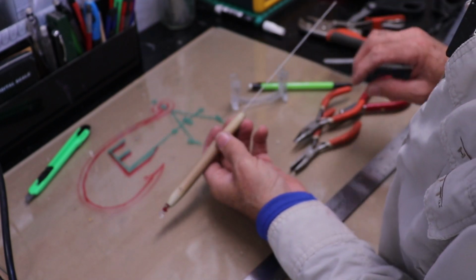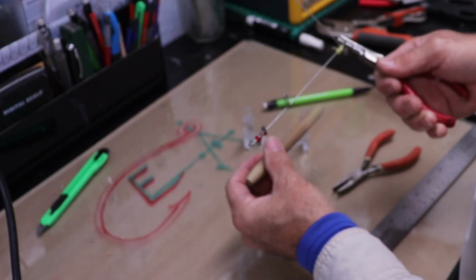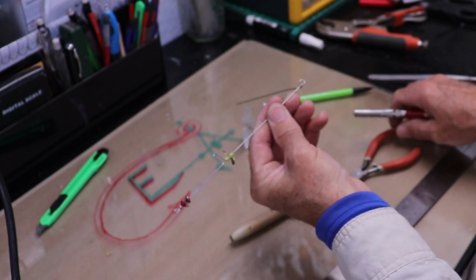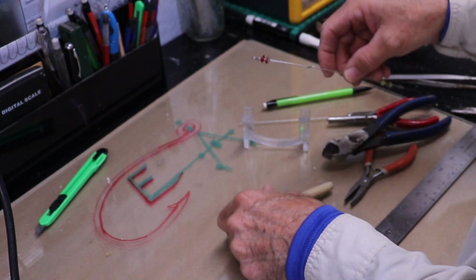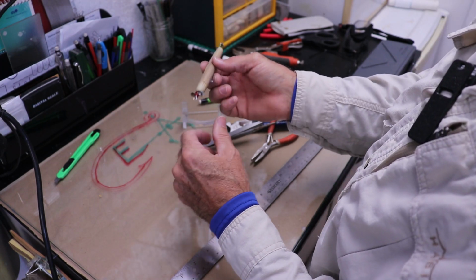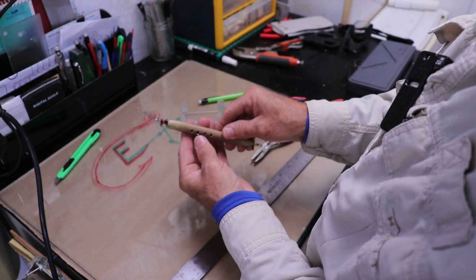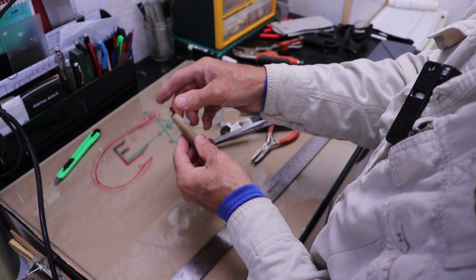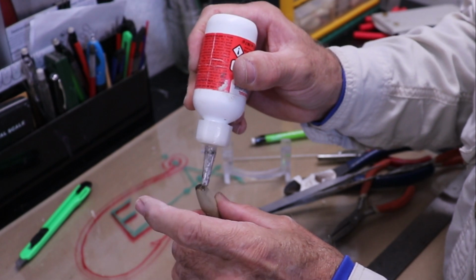I need to put the other beads and the propeller on the back and guide myself for that. I did the same thing on this one, and with this long tag line it's just a lot easier to twist a twist and a half in this thing. Not exactly a work of art, but it'll work. Alright, so I've got this temporarily embedded in here. They both spin freely, so I'm gonna clean this up a little bit, and then we'll start sealing the end grain with just some crazy glue, and that'll take care of the end grain and keep it from getting waterlogged.